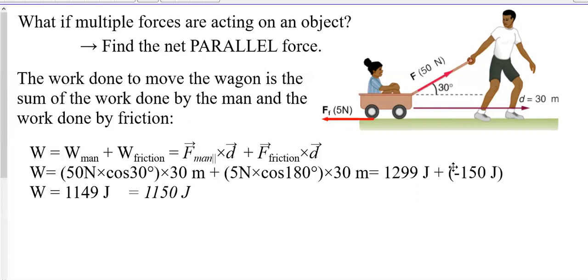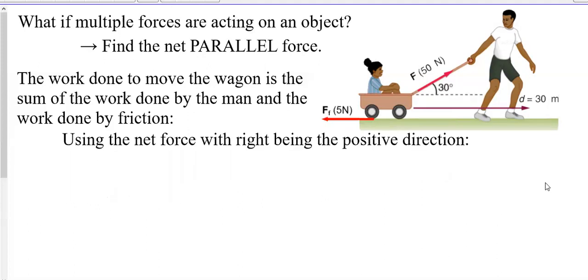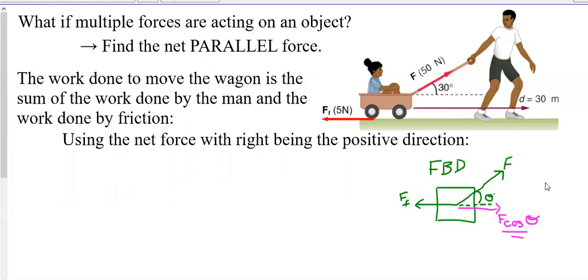And sometimes negative work can just be in the form of, maybe you've got a guy named Bob here doing tug of war, pulling the wagon in the opposite direction. In that case, that could also be considered negative work, because you'd be doing work against the direction of motion. So it doesn't necessarily have to just be friction. A different way to attack this problem is to use your knowledge from last unit, just forces. So I would consider drawing a free body diagram.